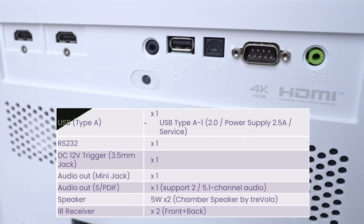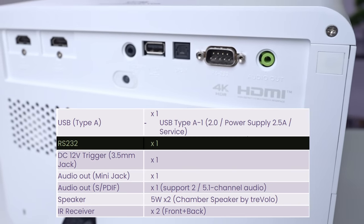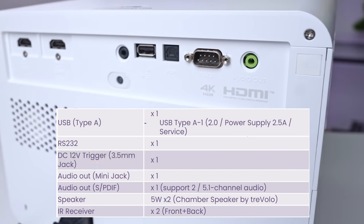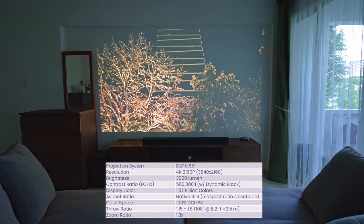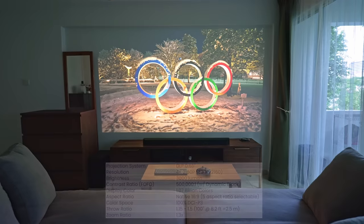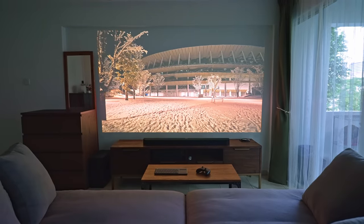At the back, there is also a USB Type-A port which supports 2.5 amps, as well as RS-232 and DC 12V trigger connections. I did try to use the USB to run videos from an external USB drive, and unfortunately it did not show up, but your mileage may vary. Though the BenQ X3000i packs a decent punch in its performance, there's always some room to step it up a notch. One area that could use a bit of tweaking is how it deals with high-contrast dark scenes — it is pretty solid, but a bit more fine-tuning in the black levels could make it even better.